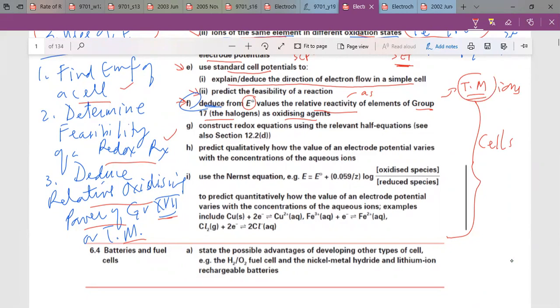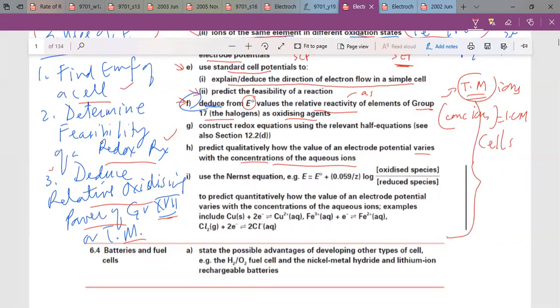Now let's start with this part here. After you see all these three, they will come together in one question. After this, I'm going to go to the Nernst equation already. See here, at first the concentration of your ions is always 1.0 molar. Now they're going to change, varying with the concentration of the ions. That means they are not 1 molar, right?